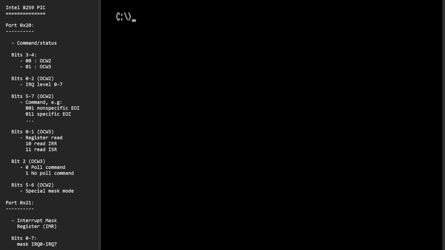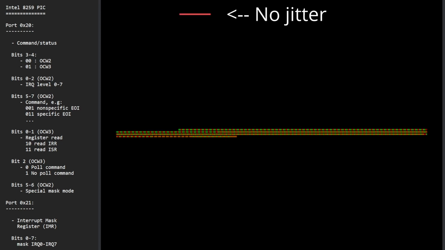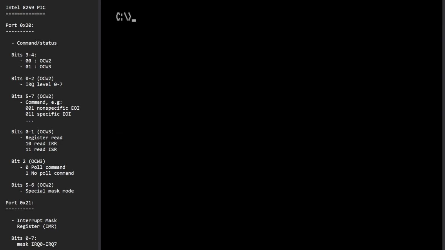In the past few videos in this advanced CGA Graphics series, we've been trying to figure out how to do cycle accurate graphics effects. And I actually have an effect in mind that I want to show on the channel. But before we can do that, there's a couple of other things that we need to sort out. So far, we have things so that the machine is completely silent. Obviously, if anything happens to interrupt the CPU while it's running our frame loop, then it's going to mess up any cycle accurate timing we're doing.